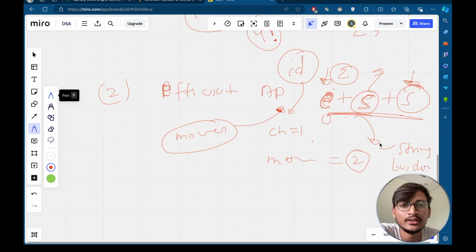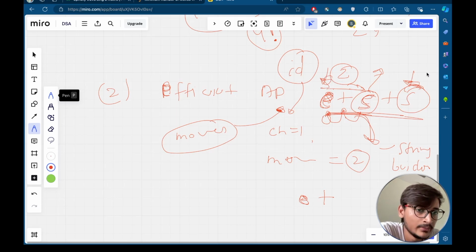So after converting it into a string builder, we can easily delete or remove characters. After deleting this, our string becomes ET, and after deleting this S and this S, because we have handled this S, what we are exactly doing is counting its index value from here, which is exactly the number of moves it will take to move here. And now S will come here and S will come here. We are not swapping, we are just counting the moves.